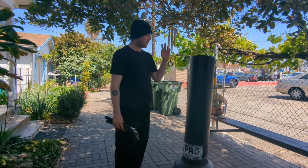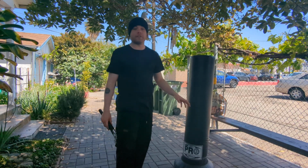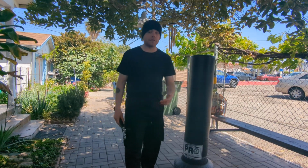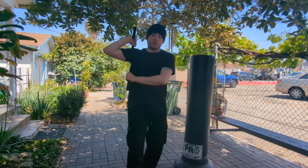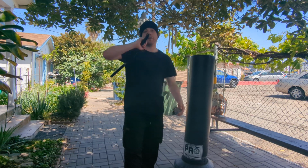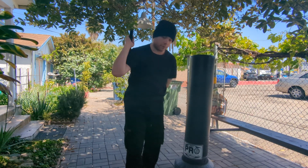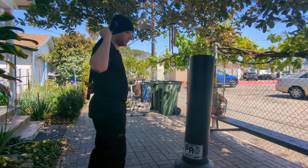So I'm just going to give you 3 positions to strike from, and it's all going to be the same angle of attack, just for this video. We'll go over other ones in other videos, but we're just going to be going over the shoulder, holding it from under the armpit, and that basic strike. We're going to be doing that same strike from holding the chain under the armpit, and then we're also going to go over doing it from hand behind the back, which is the most powerful strike, just also the most telegraphed, so you have to time it right if you want to hit it.